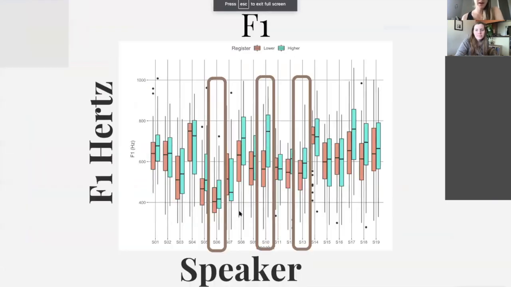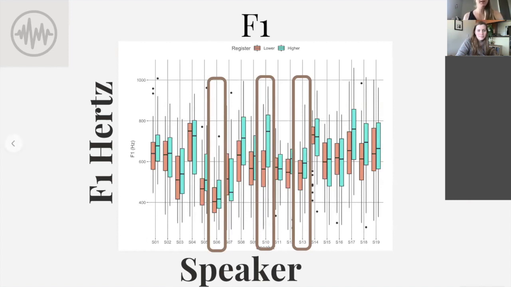What's interesting about her, I love her voice. It's so pleasant. She's 61 years old, for those who weren't here last time. She actually has the lowest median F1 in both higher and lower registers. This is why I don't know if F1 is the thing to think about. To me, her voice never sounded masculine, though I'm not the best judge of that. This is just F1. What are you supposed to garner from this? In some ways, this is kind of a futile exercise.